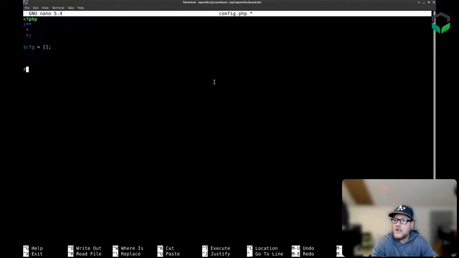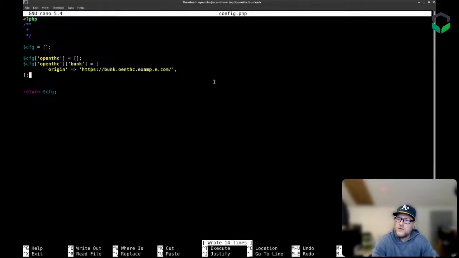Config equals array, return config when we're done. CFG OpenTHC is an array, and CFG OpenTHC bunk equals origin and bunk.openthc.example.com. Oh my gosh, my fingers are too big for this.